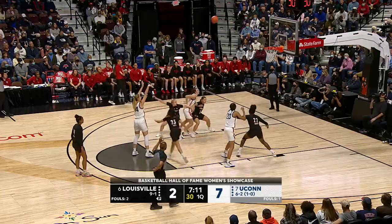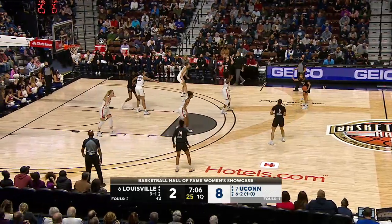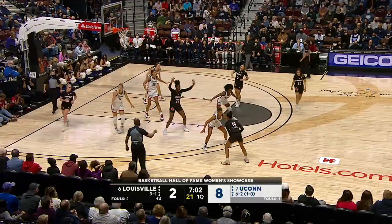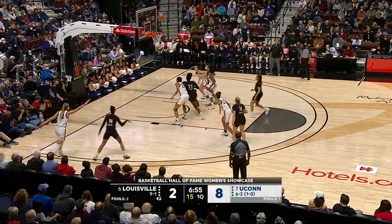So Engstler goes to the bench, third on the team in scoring, leading the team in rebounding at 9 a game. Outstanding three-point shooter. And leading the team in toughness. Yes, I mean, she has incredible toughness, in particular on the defensive end of the floor. Well, they bring in a player that has plenty of toughness. Mikasa Robinson is someone who will keep that intensity level up the best she can.